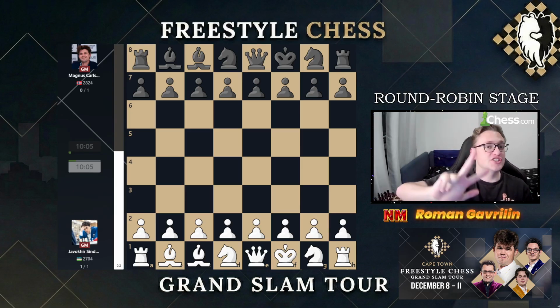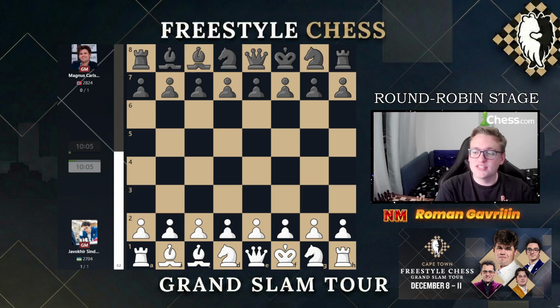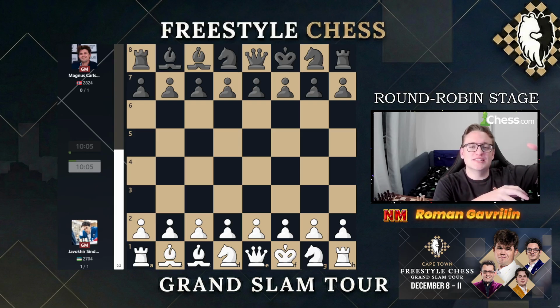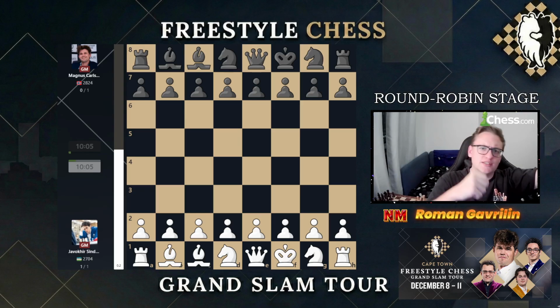We have three stages in this event. We have the round robin stage, quarterfinals, semifinals, and finals. The first day started with the round robin stage. We have 8 players, they're playing 7 rounds each and determine the placement. Then the first player who wins the round robin picks the player he wants to play against. He can pick from 5 to 8, and then second picks whatever's left, third picks whatever's left, and fourth basically has no choice.